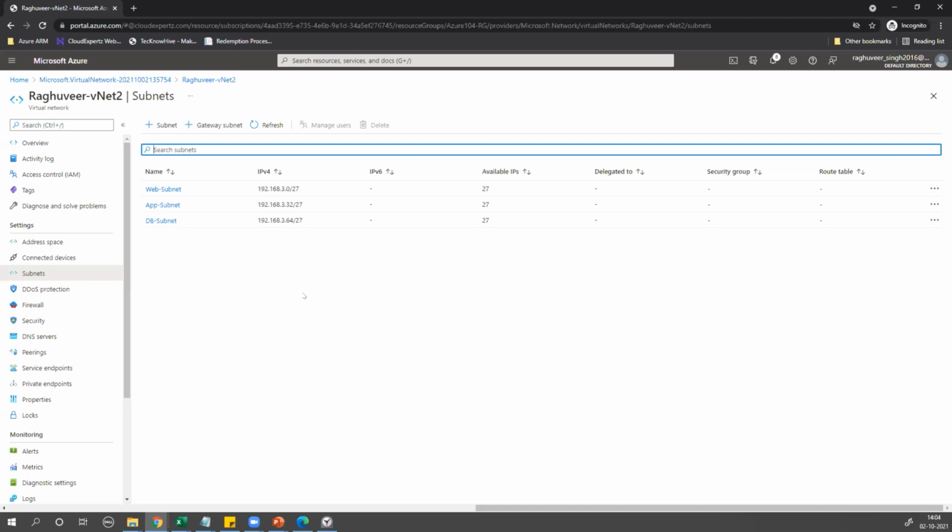We have not created management subnet here. Yep. On the second, you don't need to. Okay. And for tags under purpose, we have kept the same value, right, as the previous one? Yeah. Tag is just for your internal purposes. Okay. Going forward, I will not put tag for any of the resource because I want to save a couple of seconds. But I have already told you the significance of tags, and for any production resource when you build, you must use tags.